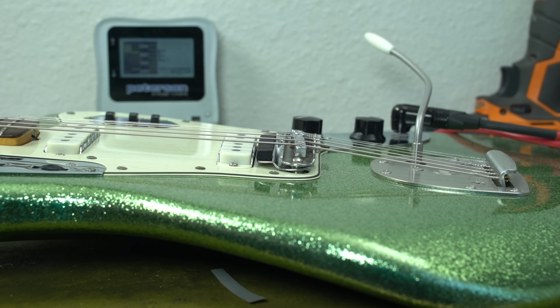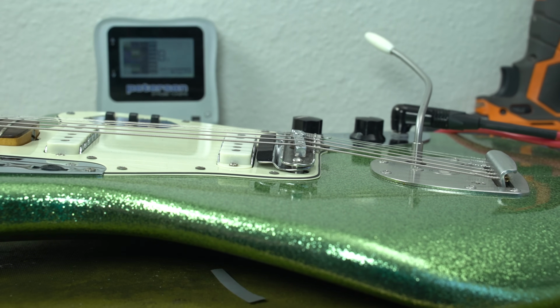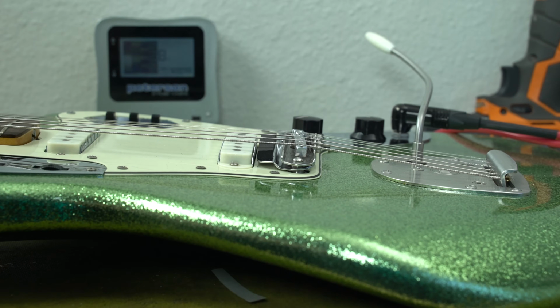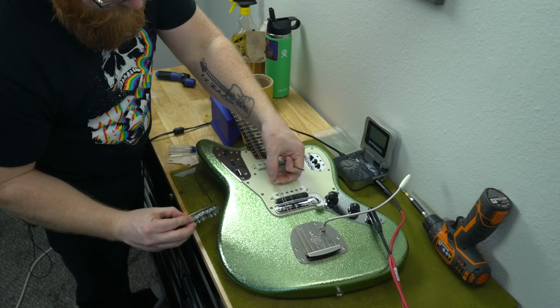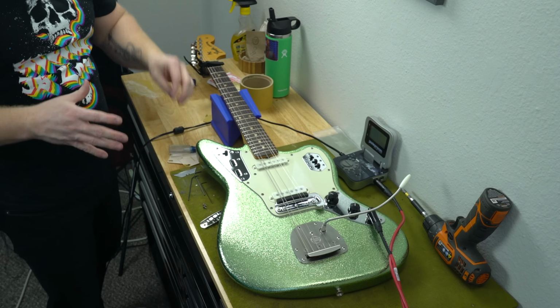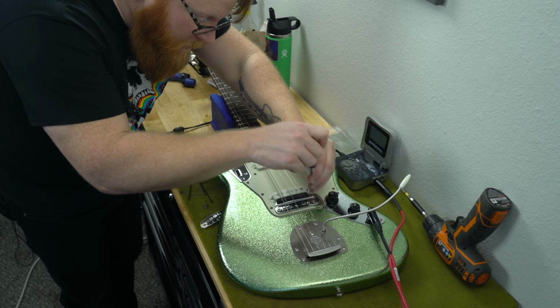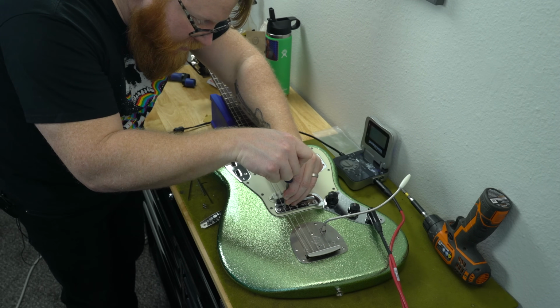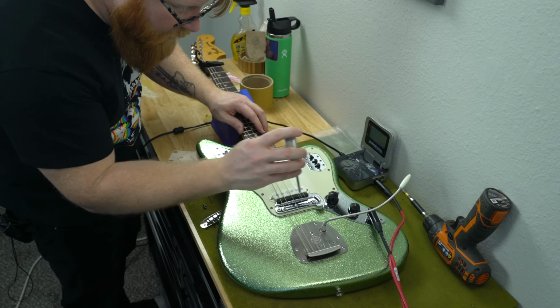Pretty close though. All right, so we're gonna take the mastery off and tighten those mounting screws a little bit more because it seems like it's pulling extra sharp now. Now this process would be the exact same thing I would do for a guitar that was wearing the stock bridge. So don't worry about technique. It's not all that different from mastery or stock. If you've got a mute, this is the same kind of process I would be following.